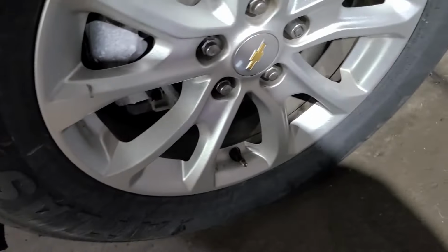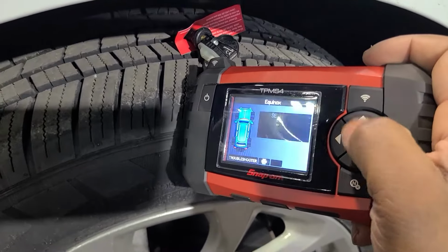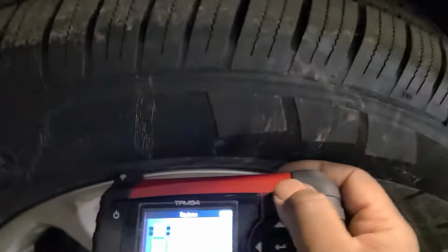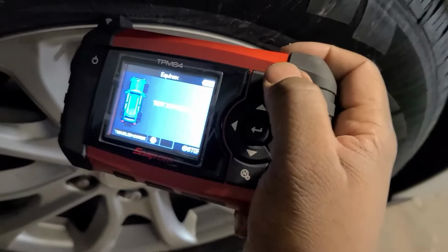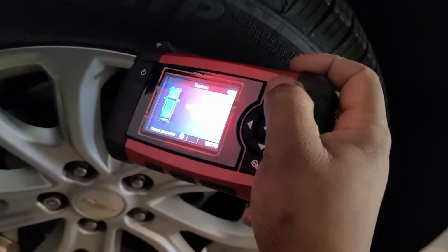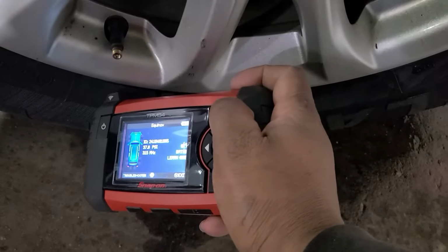Now let us grab our tool. And what we're going to do is we're just going to sit our sensor up here on the wheel and then run through the learn. So we got one horn beep. So that one's beeping. So let's get the next one here. Boy, I gotta figure out this glare. Now we should get a double horn beep after the fourth one.